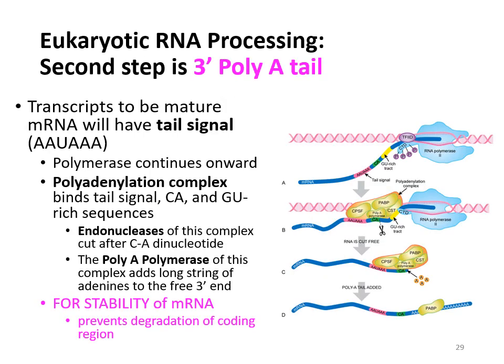Okay, so the second step in eukaryotic RNA processing is for the eukaryotic cell to add what's called a poly-A tail. What this means is that on the end of every RNA, the eukaryote will add this very long string of A's. The reason it puts this long string of A's is, like we mentioned a minute ago, for increased stability of that RNA. It basically helps prevent degradation of the coding region of the RNA.